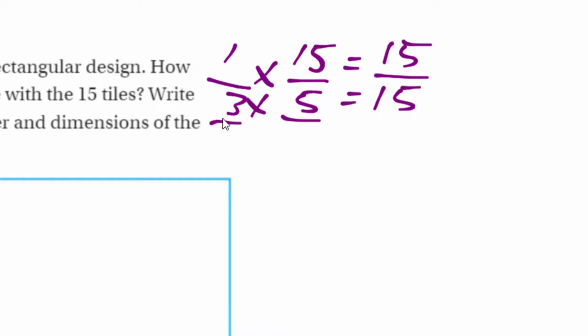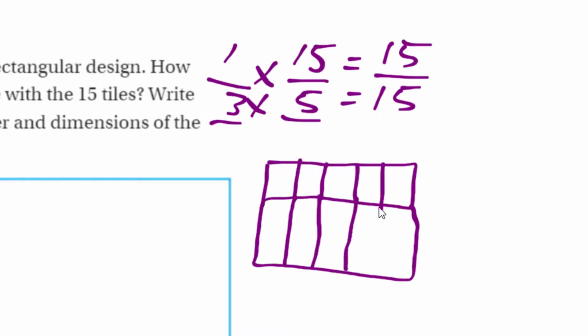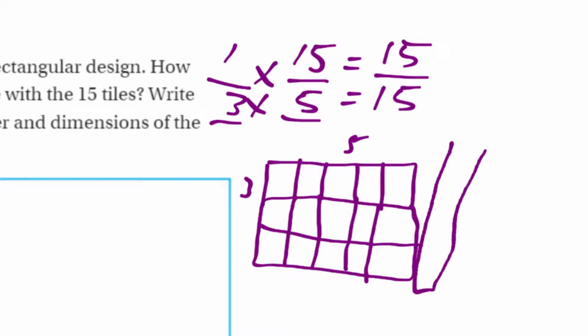Now I've got an option here: you can write a list or draw a picture. If you're going to draw a picture with the rectangular model, you could have 5 on one side and 3 on the other. I'm trying to make this as even as I possibly can. It's still a rectangular model, but what I'm trying to do is show you where the lines are so you can see. So that's 3 by 5, okay? And of course, 1 by 15 would be really easy, and you'd have 15. Oh, it's so sloppy. Beautiful? Yes, it's gorgeous.